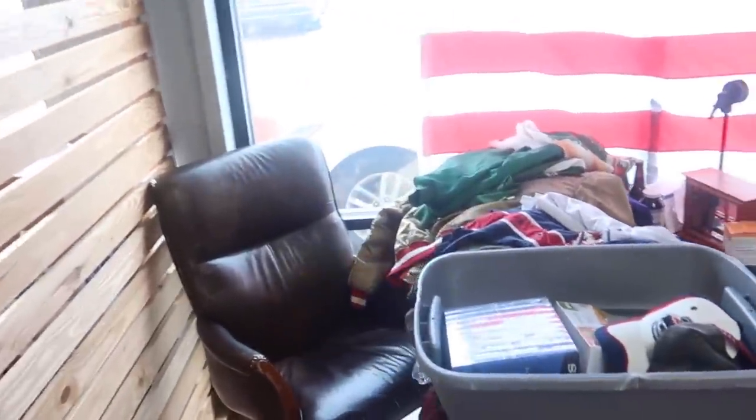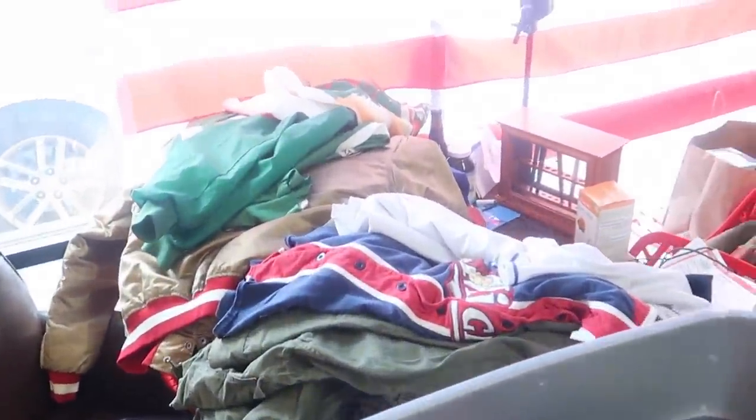Guys, look at all the stuff we got. There's some really cool stuff here. So that ended up actually being a really good pick. And the guy that we met was a really, really cool dude as well. So we made a nice connection and we got some really good stuff. We'll show you guys what we got. I'm not going to say prices or what it'll sell for, but there's definitely some neat stuff in here that you guys probably haven't seen before.